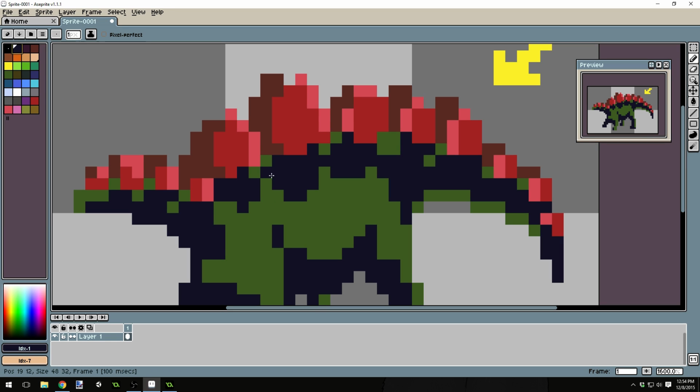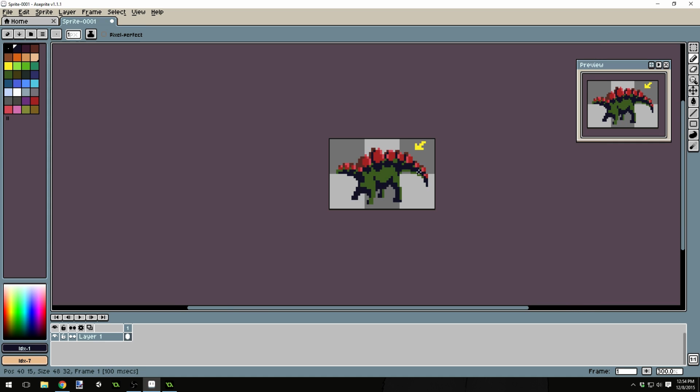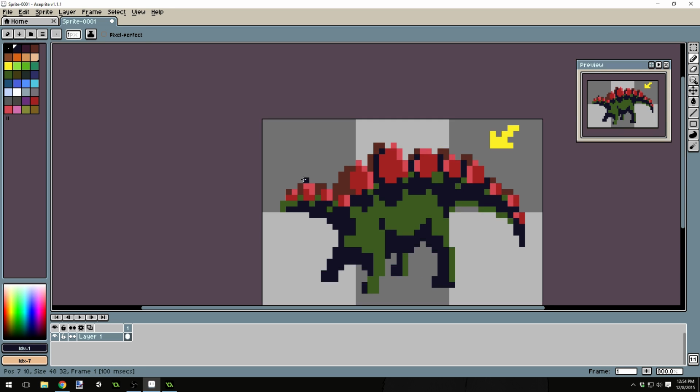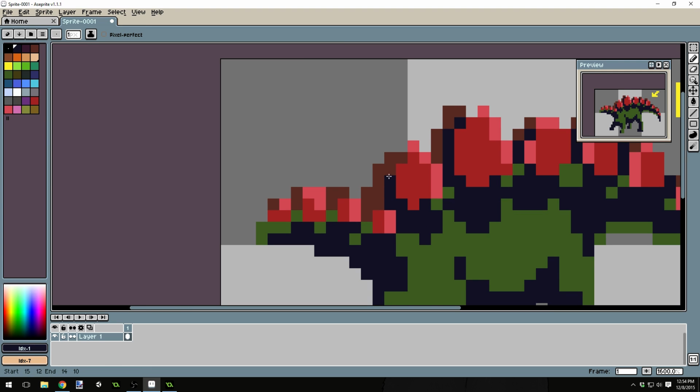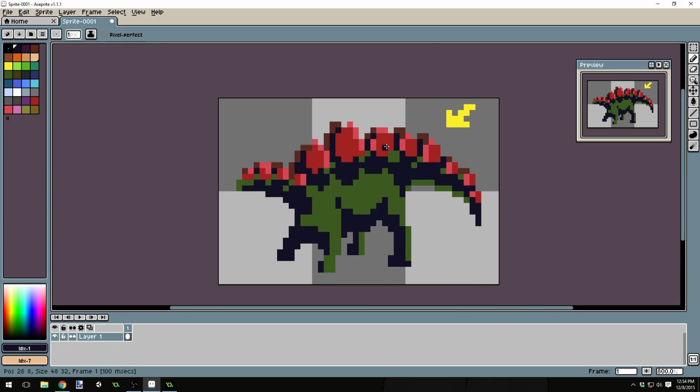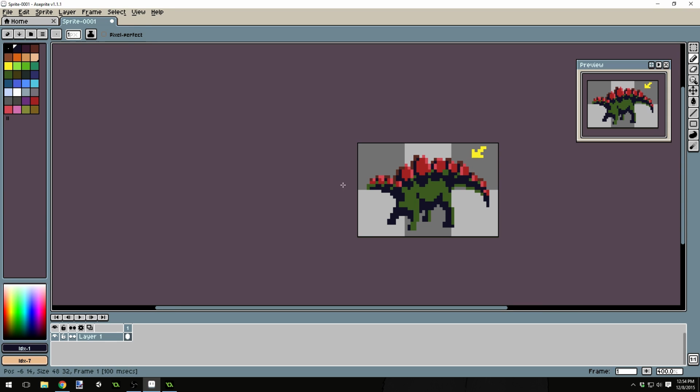I'm going to grab our darker color though, and we're going to darken the plates that are in back. And use that same dark color, and we'll use the lighter red color to represent where the light's hitting those in the back.